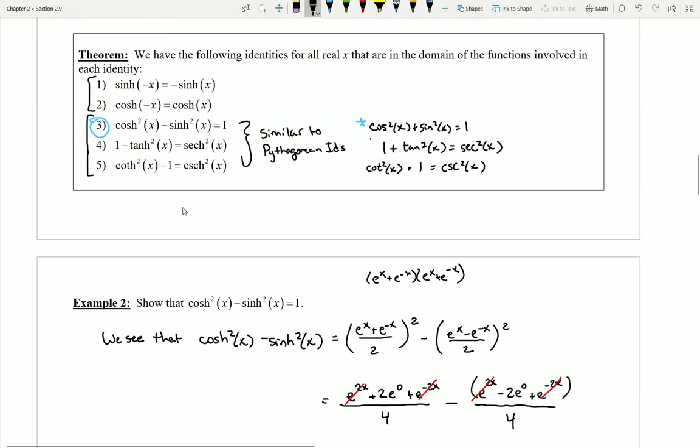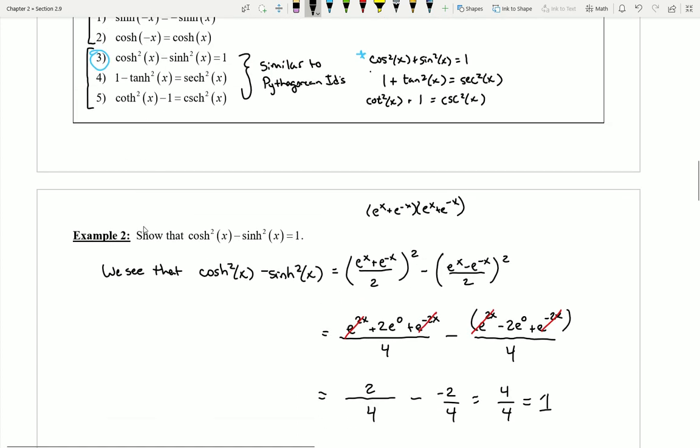You could actually go through and verify or prove a lot of different identities, even more than just the ones that are listed here in the box. However, these are the ones that at least come up most commonly for us. Again, for exams and other assessments in this class, I really only think that you need to have number 3 dedicated to memory, and that way you can use it to derive numbers 4 and 5 if necessary.